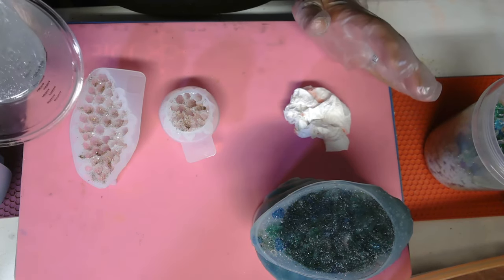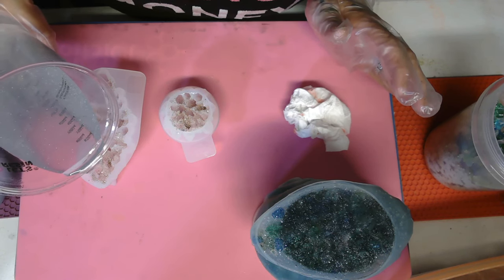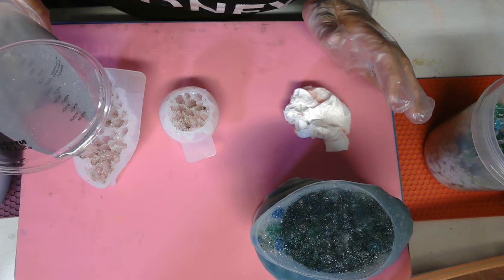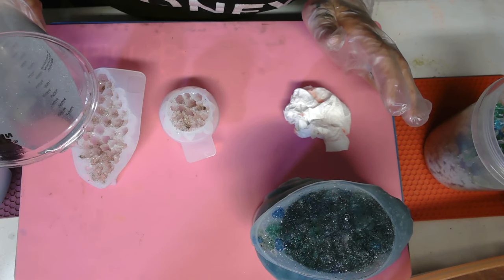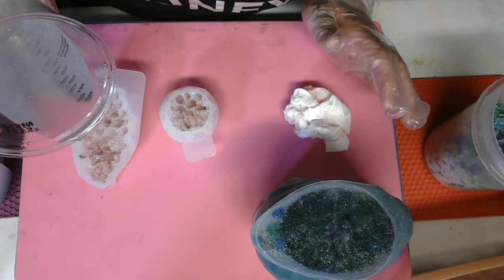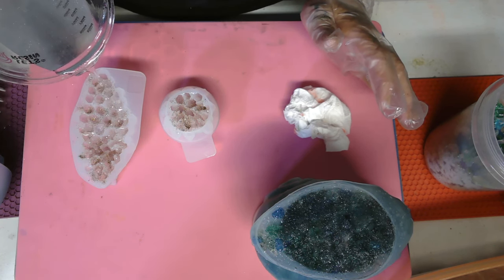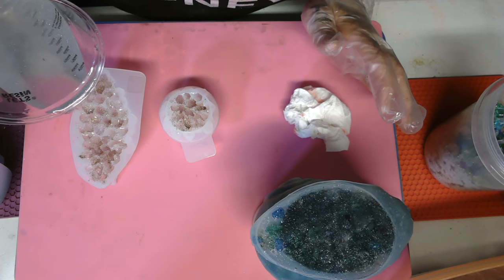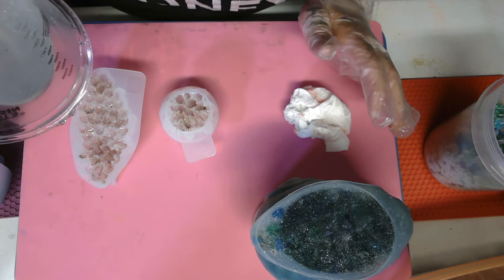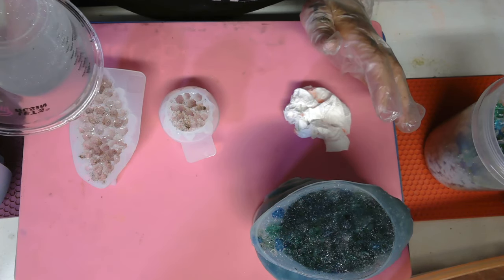And here we go. Now, I'm going to go slow because I don't want to trap bubbles. So, I'm going to put a little bit in each little hole. And then I'm going to give it a bam, a little bam around. Okay. Couple more. I'm going to let that sit there for just a minute. Oh, I missed one. There we go. Now, let's get this one.